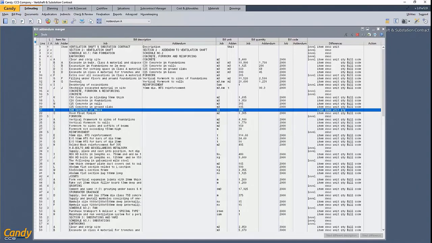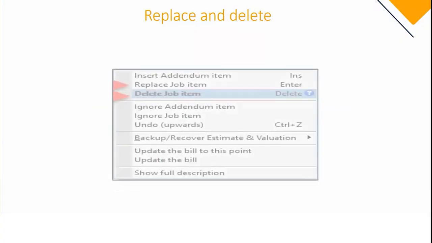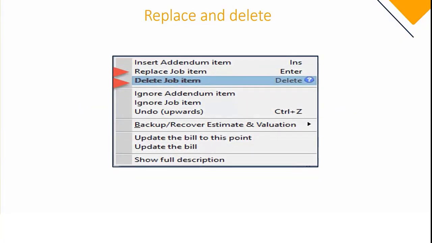Now, this was just a simple exercise to demonstrate how to insert new items from the addendum into the job. We also have other options. So you can also replace and delete job items.